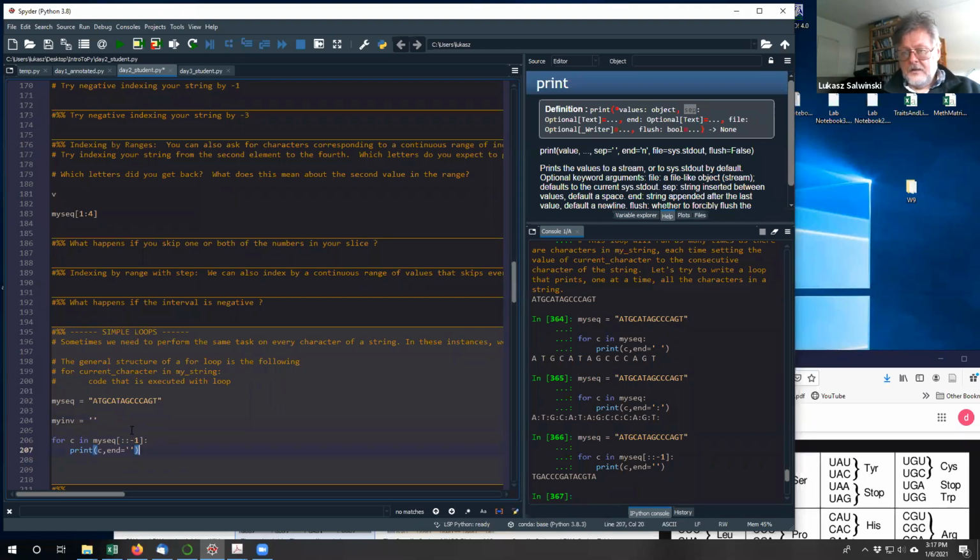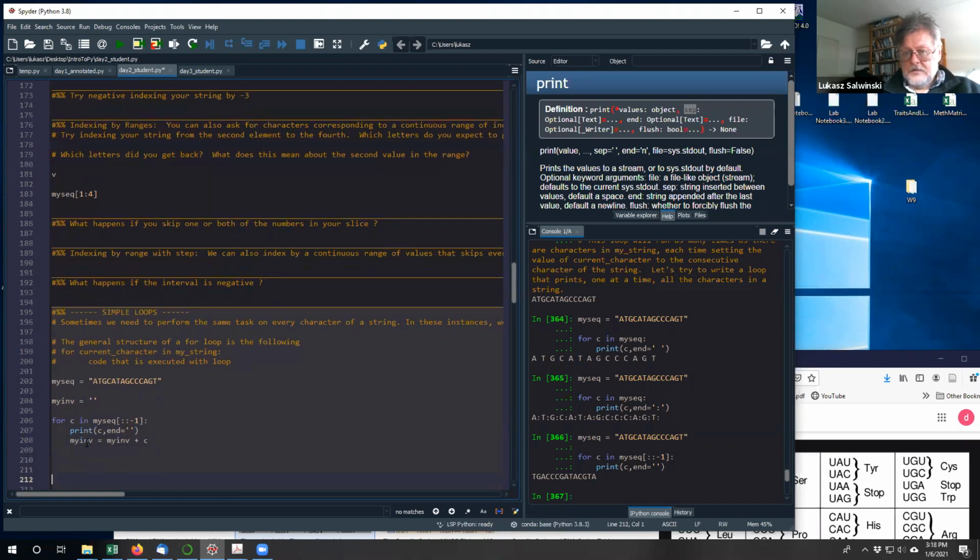Okay, and now I'm going to print my C in a loop, but I'm also going to do my inv equals my inv plus C. And then once I'm done, I can do print my inv, and I'm going to put something to mark it here.